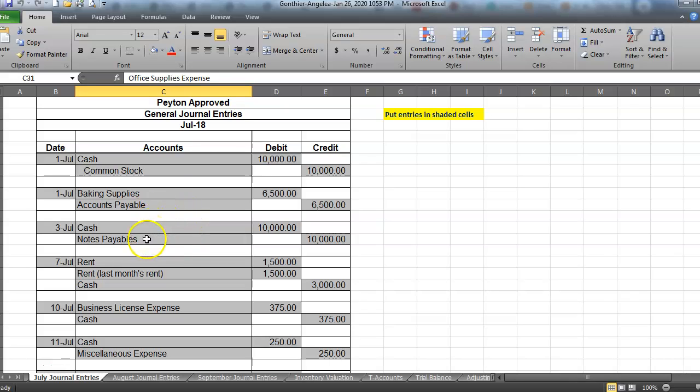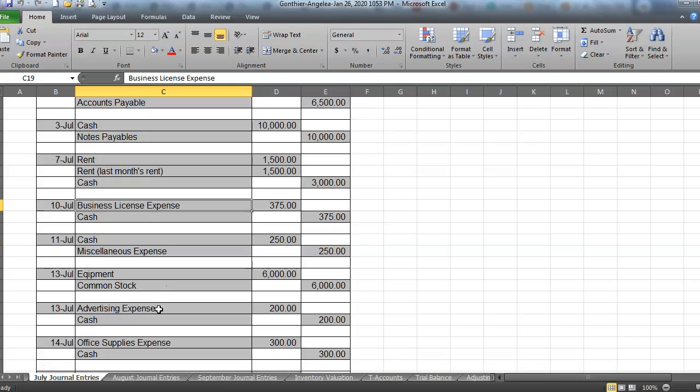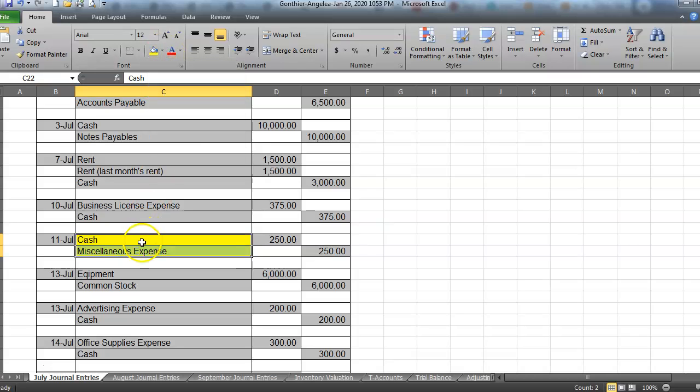I'm really happy with what you've done, but there are a couple items that I think need your attention. As I look at your journal entries, I'm going through just to make certain that you're debiting and crediting and everything looks good. A couple things that I noticed here, I would think you would have to reverse this entry because it looks like it's reversed. The credit is debited and the debit is credited. So if you could flip these, you would be fine.